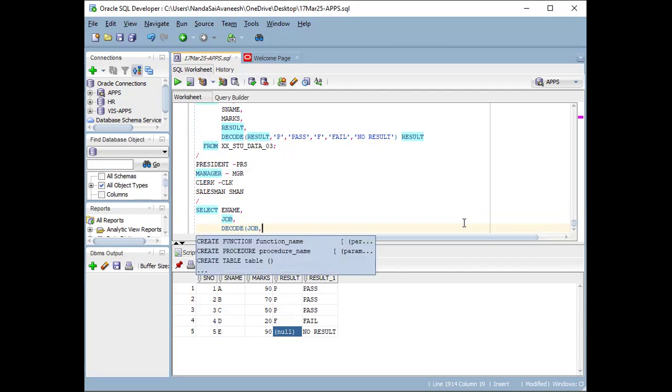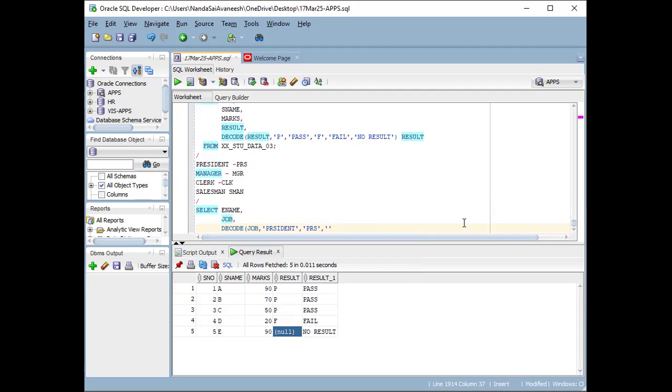Job. Again, what you want to replace for the president, I want to use as PRS. So the job is the expression and president is the search value and result value I want to give as PRS. Comma manager.